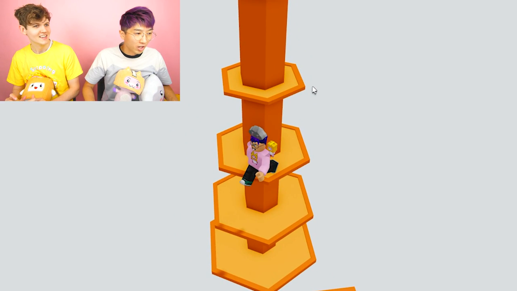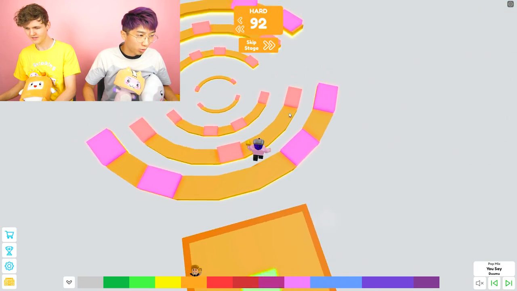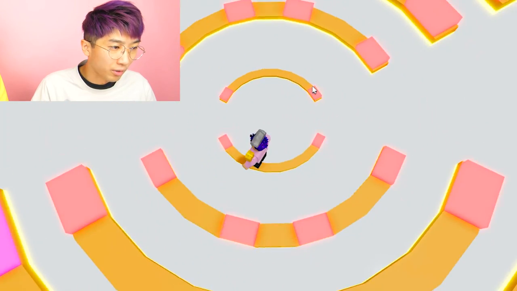How do you possibly do that jump, bro? Dude, it looks like one of those onion ring towers. I did it. Oh, I did it. Yeah, I love those. Okay, now it's getting tricky, guys.